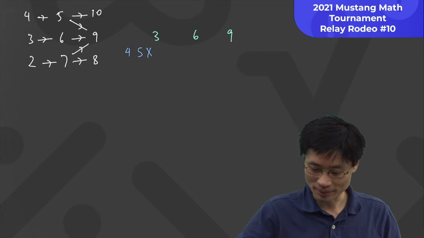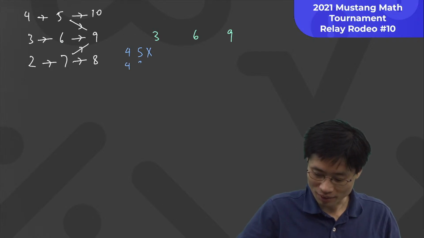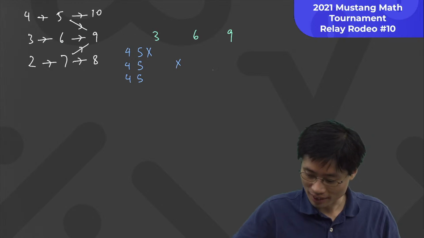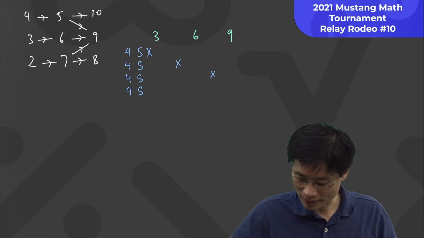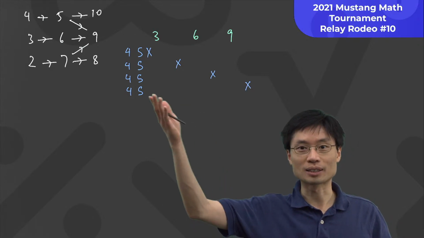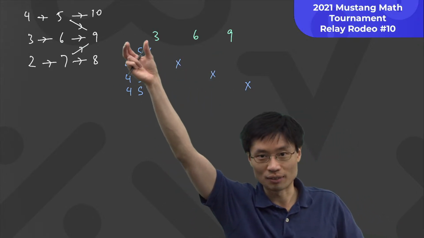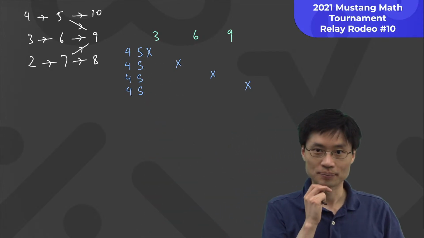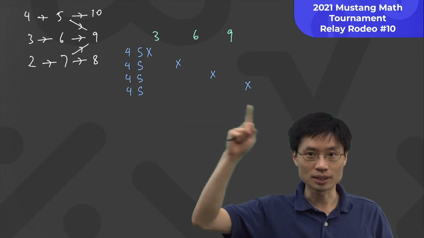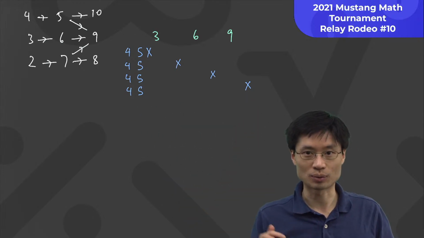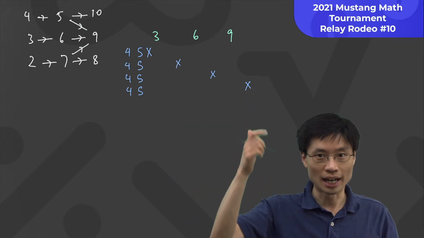That's one possibility. Or I have a 4 and a 5 and the 10 goes here. Or a 4 and a 5 and a 10 goes there. Or a 4 and a 5 and a 10 goes there. Those are all the possibilities for having the 4 and the 5 both live in that spot. Now, interesting thing is I'm going to consider that guy to be different from the previous ones, because that guy has the 10 after the 9.